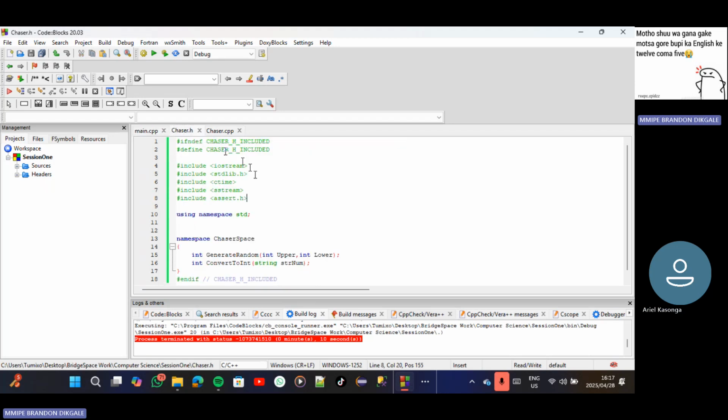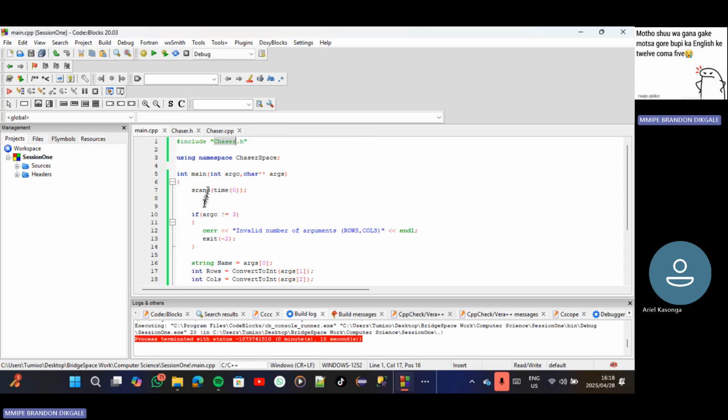Okay, we are on assertion, so we need to have this library assert.h. As I said, we're going to say assert, then you're going to give a condition. In order for your program to run, this condition needs to be true.